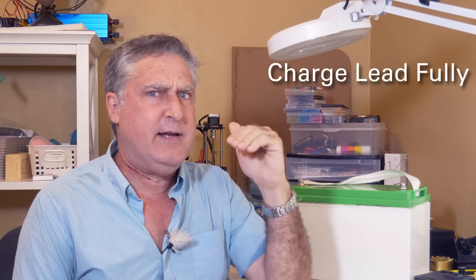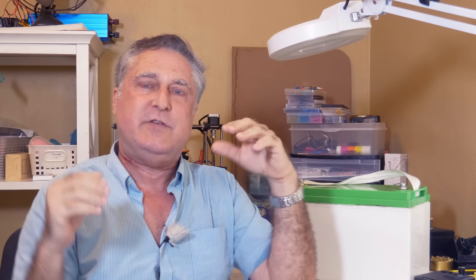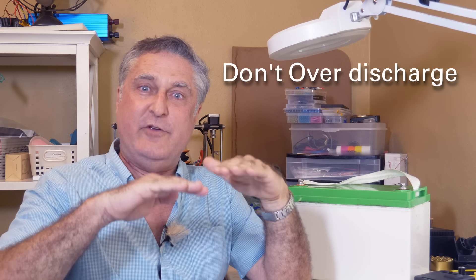How you should get a long service life out of a lead battery is to routinely charge it to full. You shouldn't let a couple days go by where it doesn't come up to full during the day. People who let their batteries go down and down and only bring them up a bit are the ones that get very short life out of lead batteries. I personally had batteries on Temptress last 13 and 15 years because I charge them very well. The problem is that's very difficult to do because as lead gets more and more charged it just won't take in power very quickly, so you have to charge for an extremely long period at very low current rates to get them to top off. You should not ever discharge your deep cycle lead batteries below 50% charge.